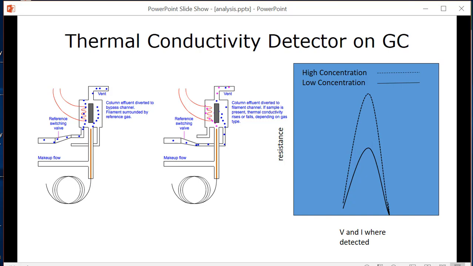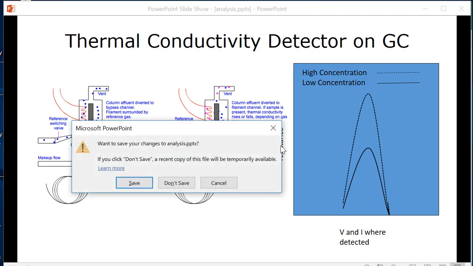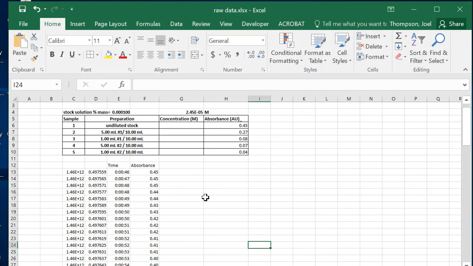And that is really step 1 of the kinetics experiment: you're just setting up a calibration curve. So what I'm going to do is jump away from this PowerPoint presentation, and I'm not going to save this. I'm going to look at some data that I've gotten from a student. We had a stock, this is crystal violet, and we figured out based on the percent by mass what the actual molarity of the crystal violet is.